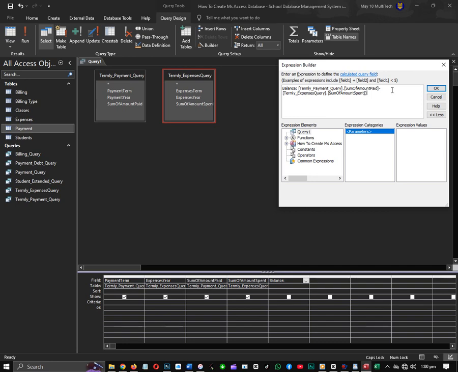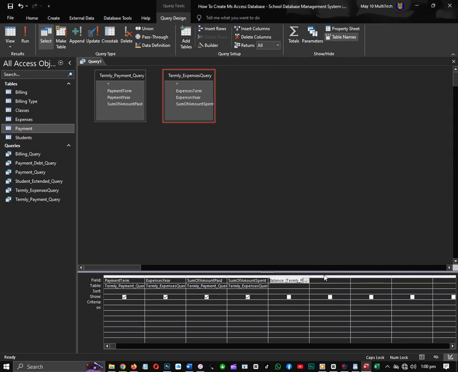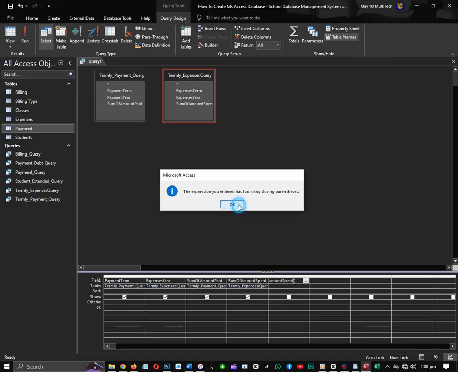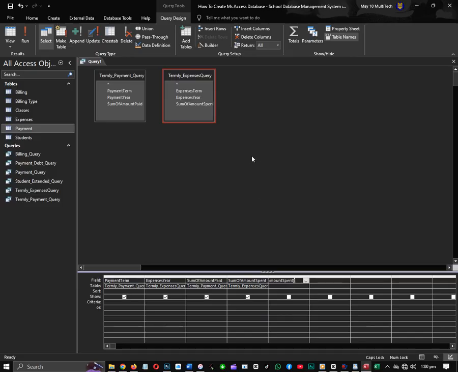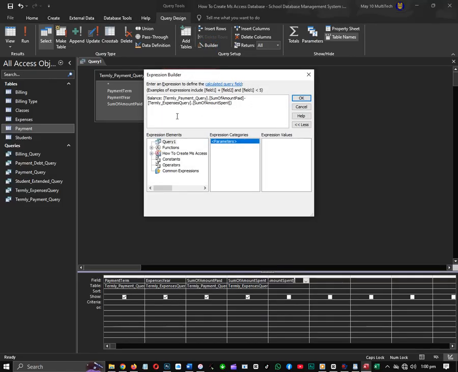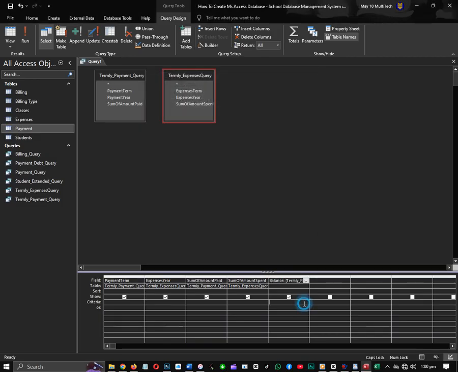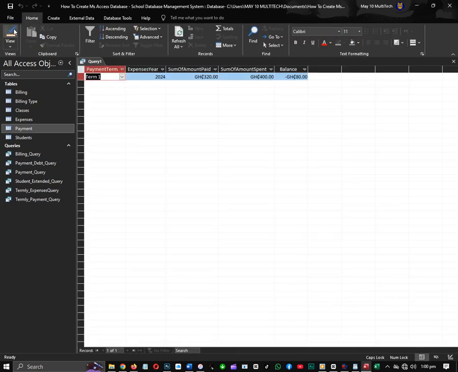Then you close the parenthesis, go to OK, and come here. Let's try and view. It will not allow, so we go to the builder and see. We don't have to add a closing tag. All right, now let's view and see.